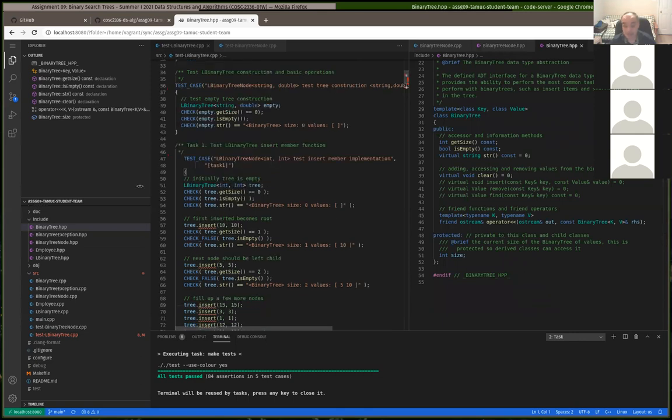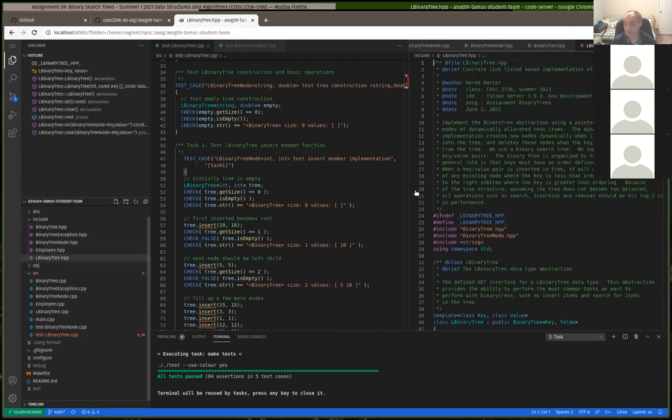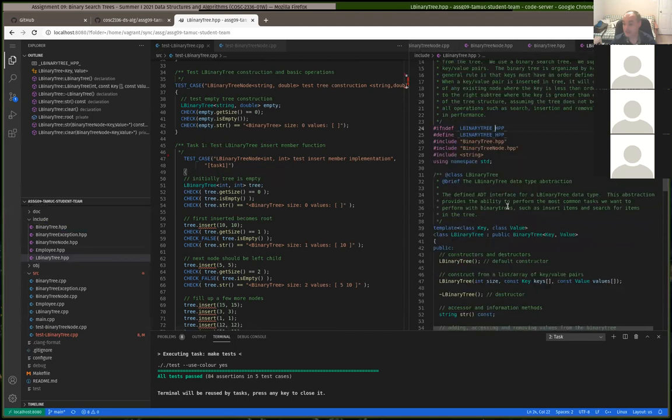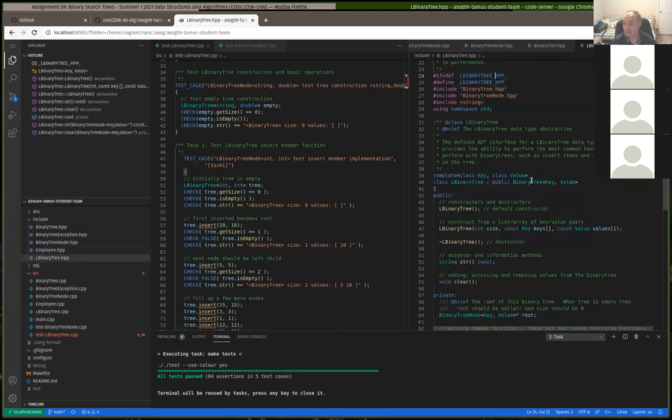And that's because, let me look at the constructor for our L binary tree, which again, I don't know if L is a good name here. It's using links or pointers to manage and construct the binary tree here. So as usual, the L binary tree is just a subclass that publicly inherits from binary tree.